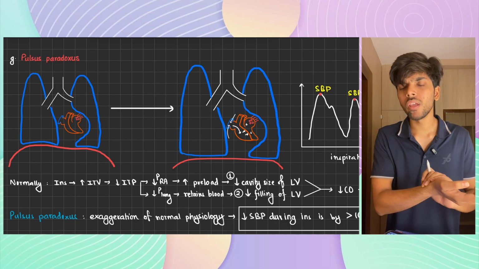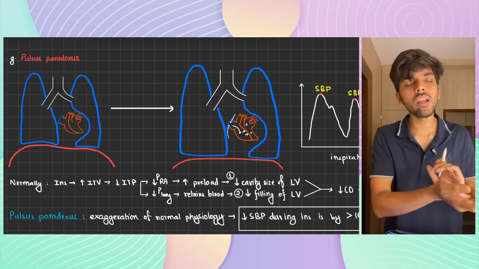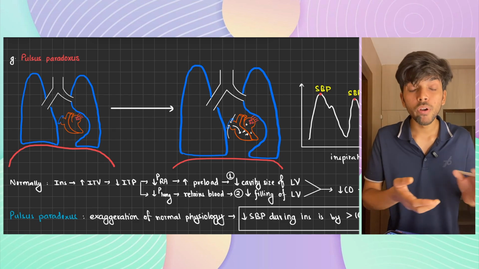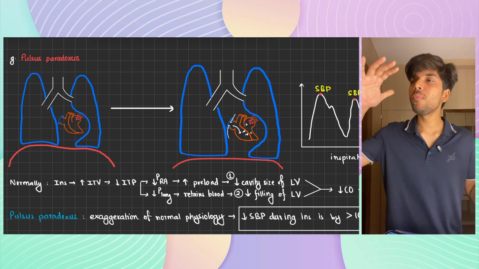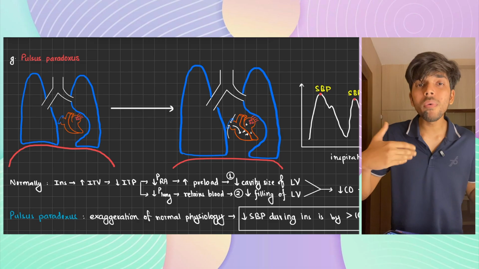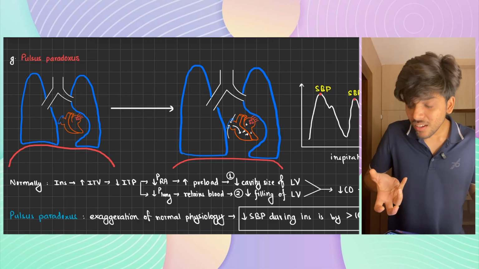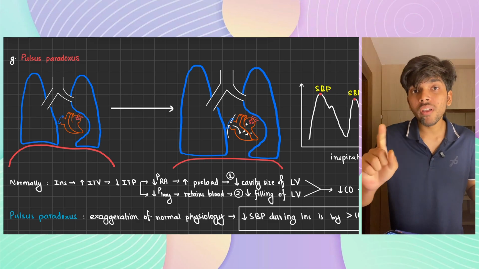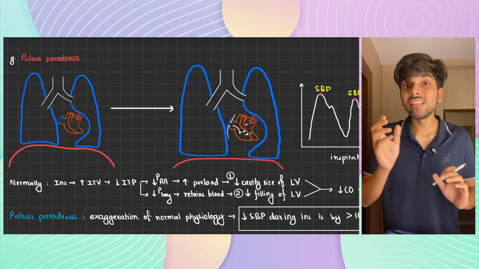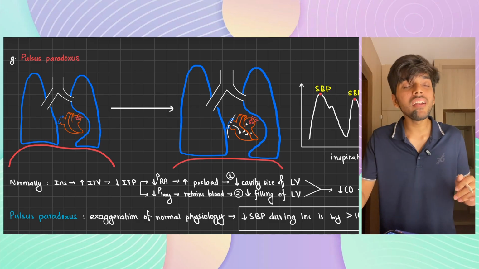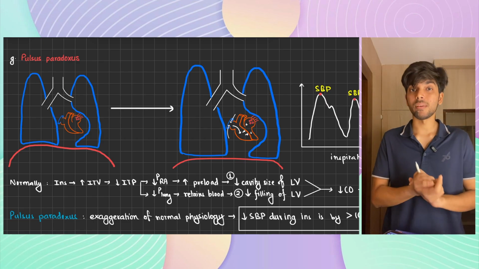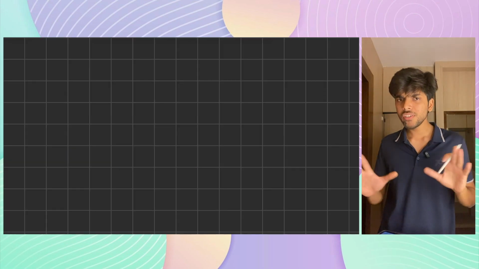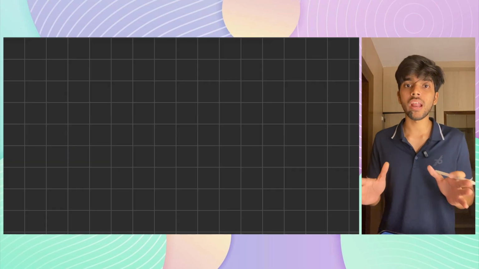During expiration, okay, you are able to hear the heartbeat and you are able to palpate the pulse. But during inspiration by the patient, the systolic blood pressure decreases so much that the contraction of the left ventricle is not strong enough to produce pulse. So at that time, you are able to auscultate the heartbeat but unable to feel the pulse. That is the paradox. Right now, I'm going to take a fresh new slide to explain about water hammer pulse.